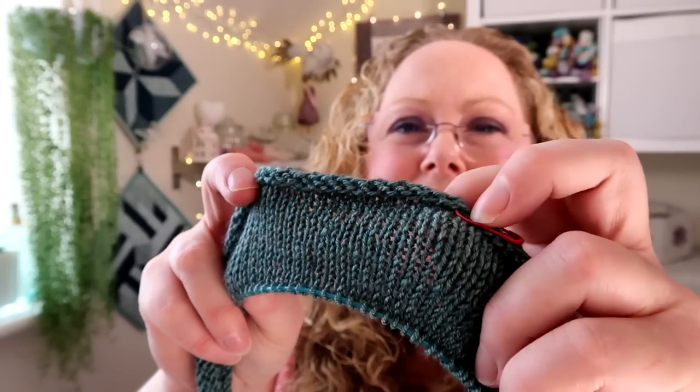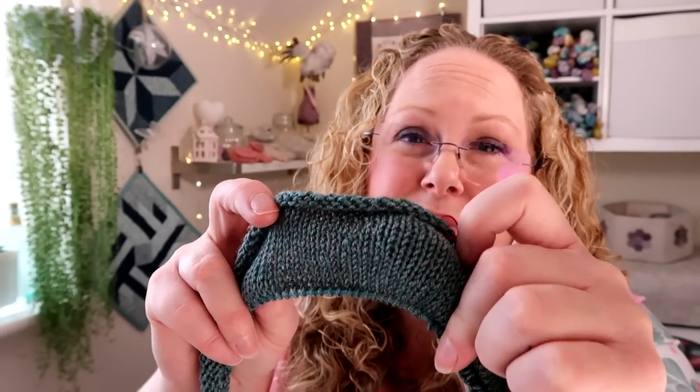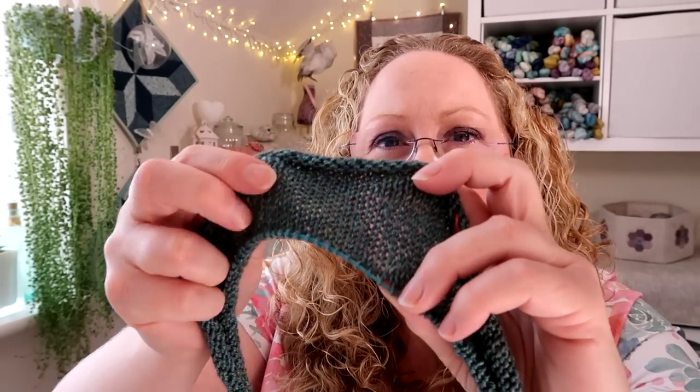This yarn is my Ocean Drive colourway on a specific base because there are some grey undertones on this particular yarn. It's a merino, yak and silk base — 60% merino, 20% silk, 20% yak — and it's a lovely soft yarn. I knitted my Wishes Cardigan in the same base but this is a different colour. I've gone back to this pattern because I really liked the shape over the shoulders, the construction, and the fit. I'm using another fingering weight yarn with the same needles, doing three-quarter length sleeves and a slightly cropped length, and omitting the eyelets should make it a quicker knit.